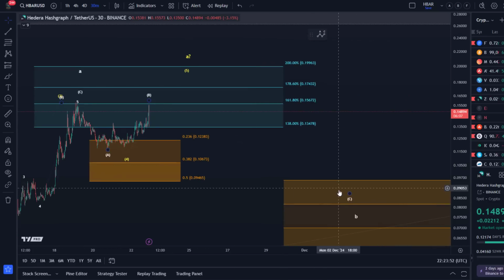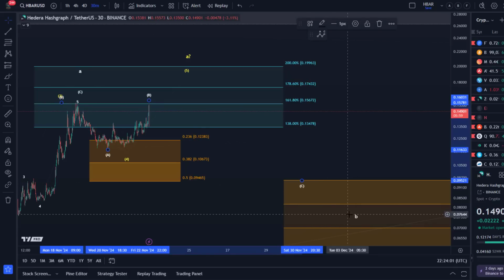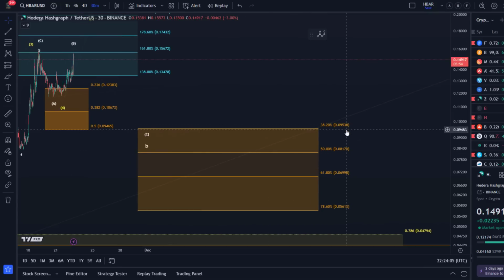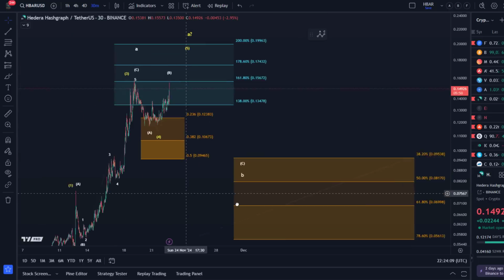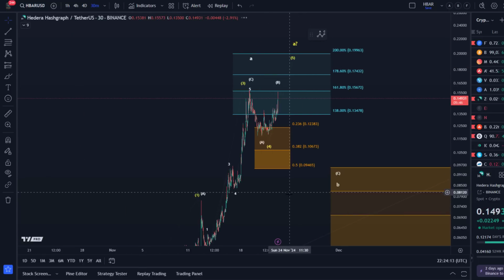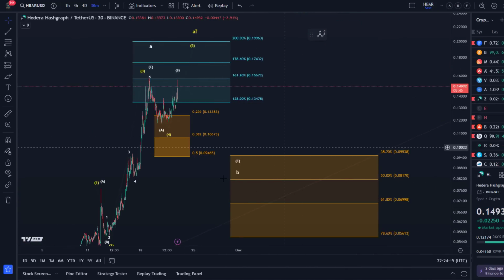Doesn't mean I would short this. I wouldn't short this. This is too risky at the moment. But if the price goes lower in wave C, I think it could be an opportunity in this lower support region that's located between 9.5 cents and 5.6. Not suggesting we go down to 5.6, but possibly I could see a larger B wave. But again, these also can be shallow. This is only a support region.